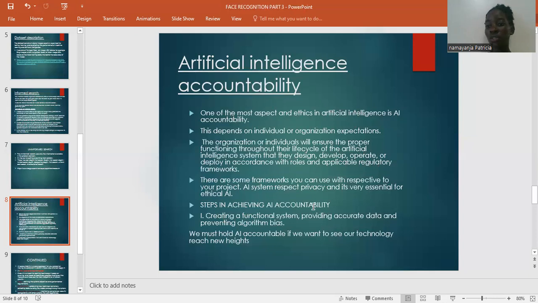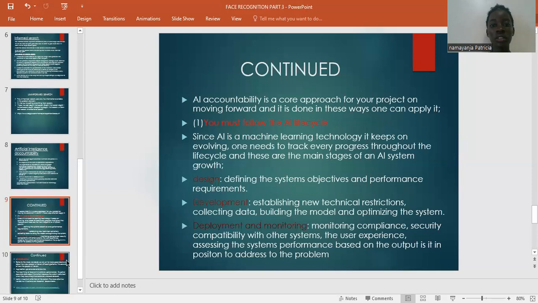So if we go further and see how we are going to achieve accountability under this project. First of all, you have to create a functional system, providing accurate data and preventing algorithmic biases. Then second, you have to follow the AI network.